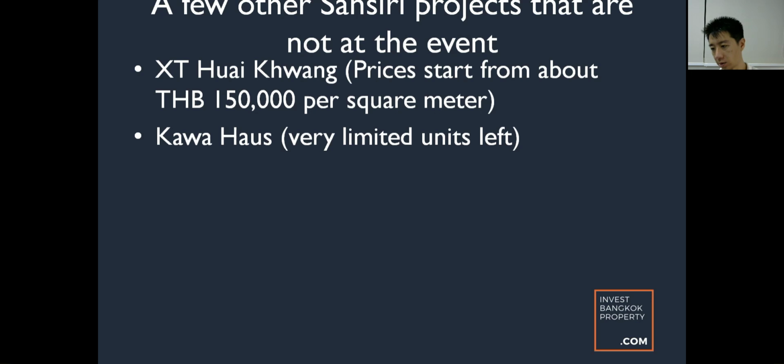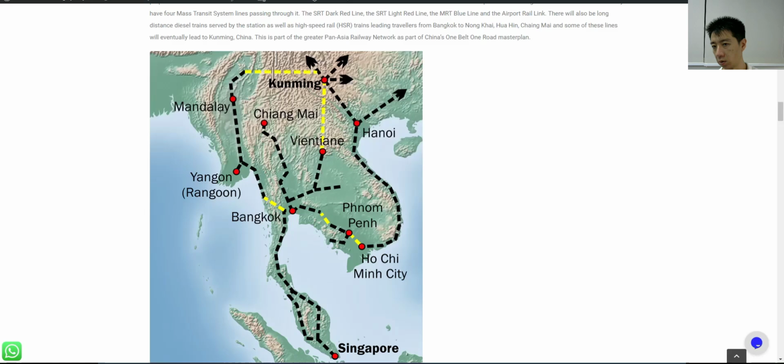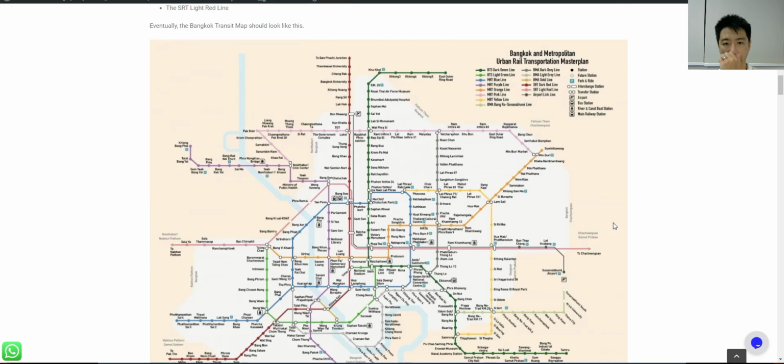So this is where it is. It's here, Param Gao. Next time, Thailand Cultural Center will be the interchange of the blue line and the orange line. So Hui Guang is here. XT Hui Guang is literally when you come out of the train station and you turn right, and that's XT Hui Guang. You walk a little bit only, and it's XT Hui Guang.